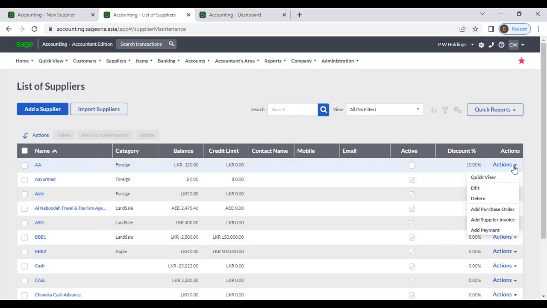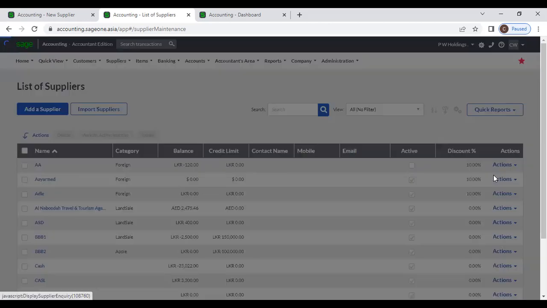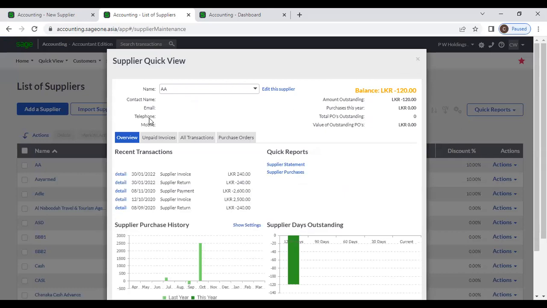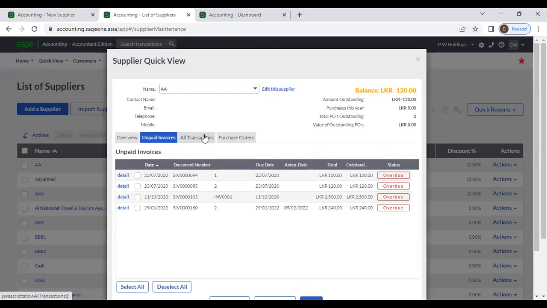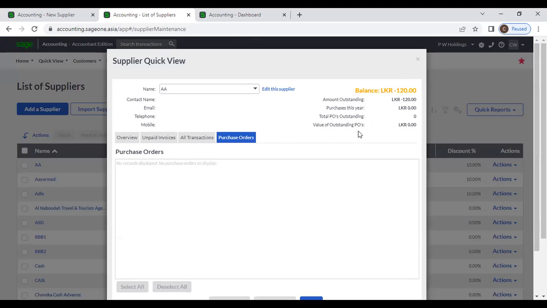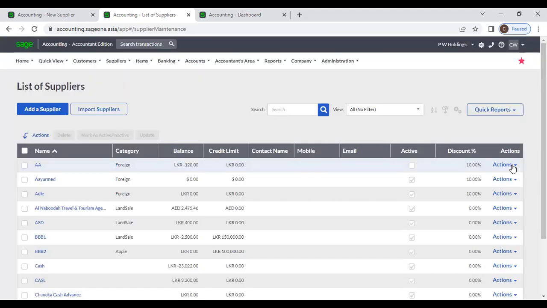In addition to that, there are actions available here. If you want a quick view, you can see the supplier name, contact details, supplier purchase history, supplier outstanding, recent transactions, unpaid invoices, all transactions, purchase orders, and outstanding amount from quick view. Next, if you want to edit any supplier, you can edit.